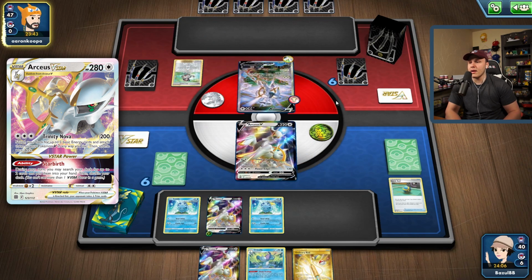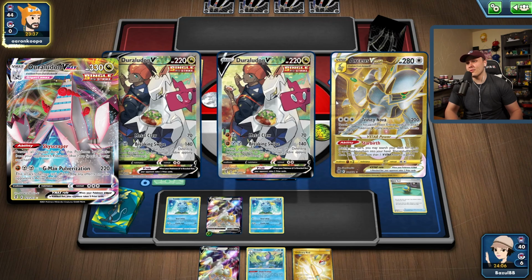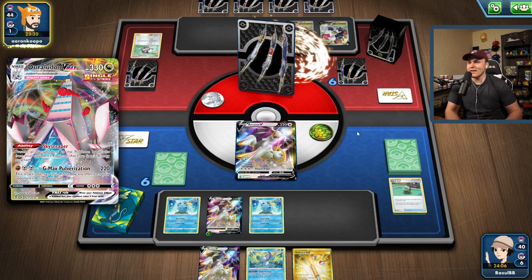Adventurous Discovery coming down from my opponent. I don't know if it's a good sign or a bad sign. It feels like a bad sign because it feels like Duraludon is on the way, and I really don't like Duraludon. It's a pretty tough card for us to deal with, to be honest. We're gonna try here, but that is pretty tough.